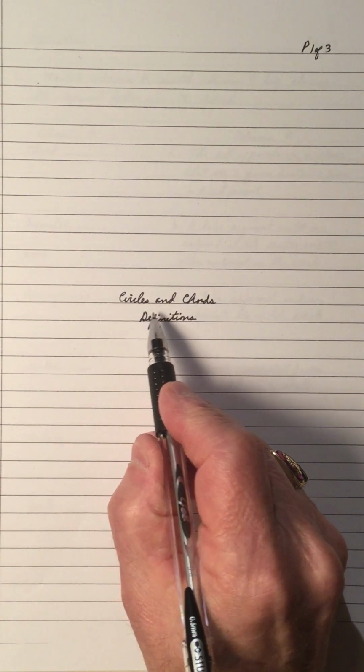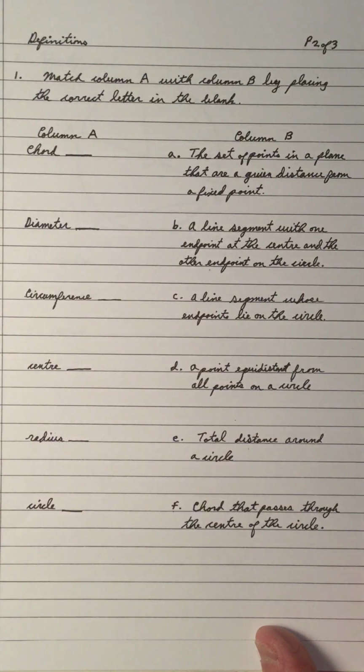Hi, welcome to my unit on circles, which will have chords, inscribed angles, central angles, arcs, arc lengths, sectors, and segments. And to start out this video, we will talk about circles and chords and the definitions that I will use in these first few videos on circles and chords.